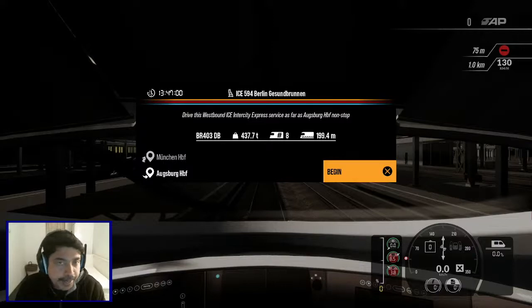So in the stream today, again, it's going to be a bit of a quick one, but we are doing one of my favorite trains, which is the ICE, BR403 ICE. Today we are trying out the Munich Augsburg route, the DLC available for Train Sim World 2. We will be driving the ICE all the way from Munich to Augsburg non-stop. So we are doing one of those schedules where it's a non-stop service without the stop in between at Munich Pasing station. So join me in the cockpit. Let's do this together, and it's going to be fun.